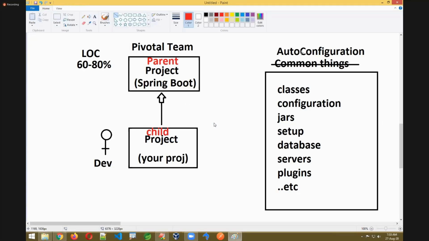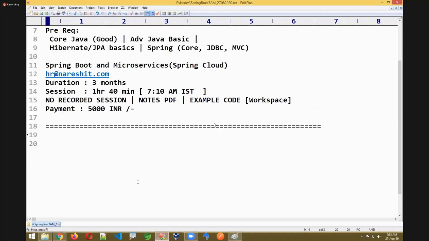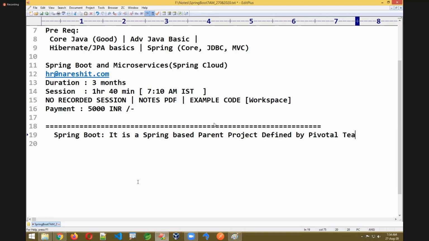I'll explain this auto configuration with one small concept here. Observe carefully. I'm giving some points. What is Spring Boot? It is a Spring-based parent project defined by the Pivotal team that reduces common setup and code.